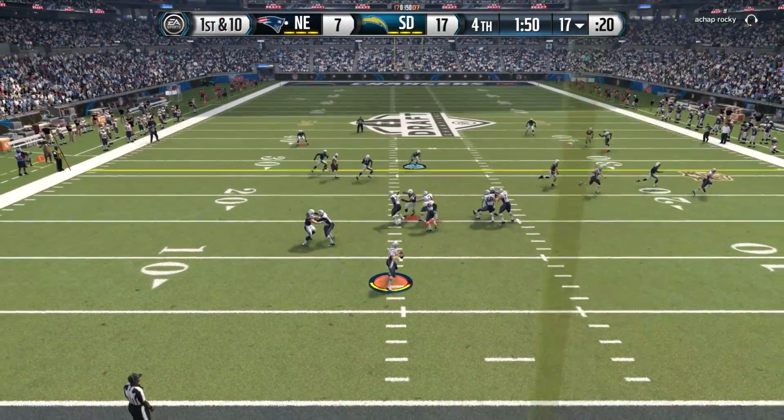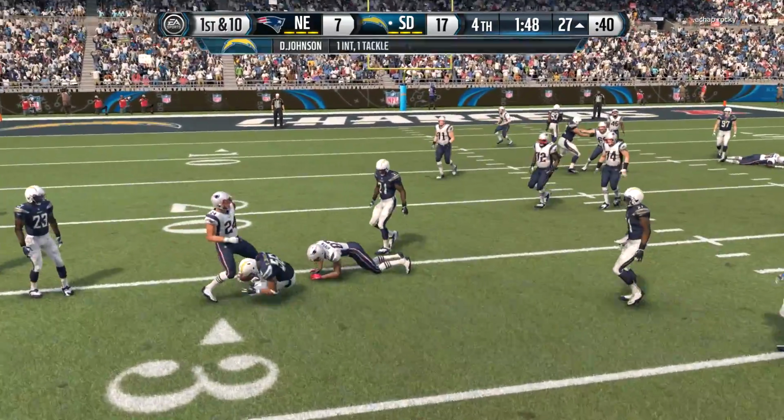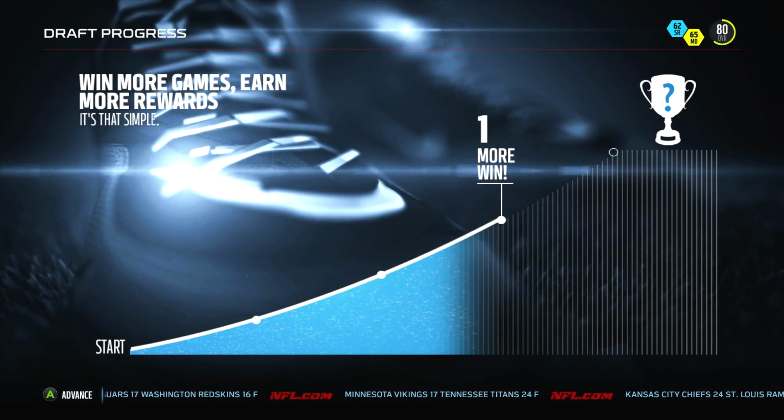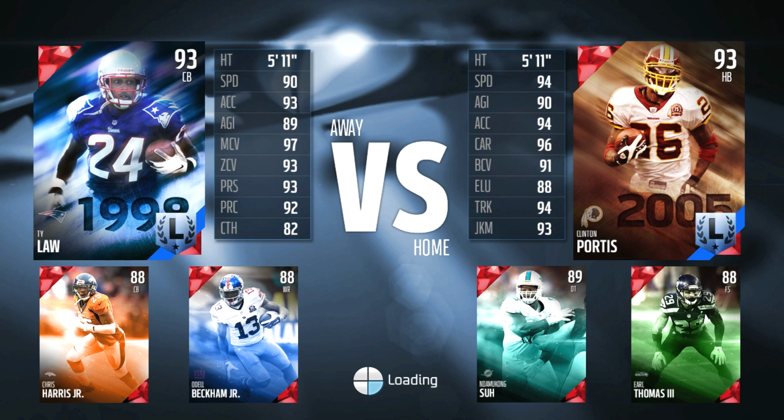Now up 10 with under 2 minutes remaining. Things are looking good, and now things are looking great as Derek Johnson gets the interception, and that's going to go ahead and seal up game number 3. So that means 1 more win, and we are draft champions.